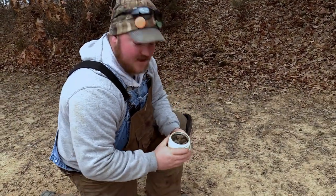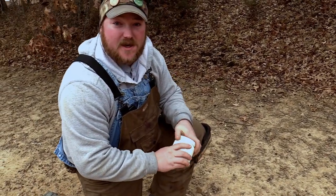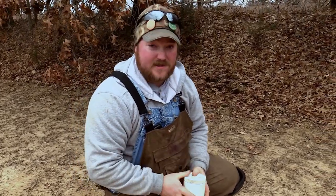It is kind of gross, but I do carry a jar of coyote scat. Anytime I find a good pile of coyote scat, if I catch a coyote and it left a lot like this one here did, I always pick it up. It's absolutely magic. For whatever reason, they will not step on turds. But man, it really draws them into a set.